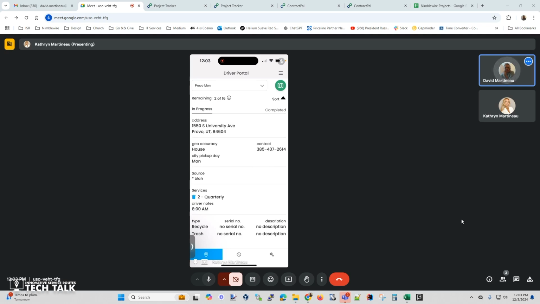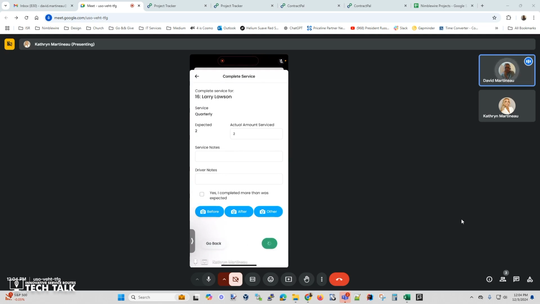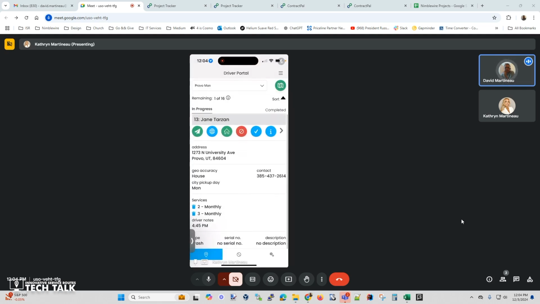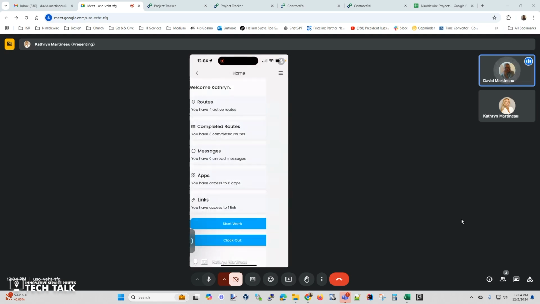Then to the right, that white space there that you're not seeing, there's another setting where you can turn on the balance. Some customers like this. They want their drivers to see the balance, so they can go knock on the door and say, hey, you owe money. Or some customers might not want their drivers to see the information. So again, that's configurable. But for a one-man band, that's handy for them to be able to say, oh, this customer is way past due. Before I even drive the 5 miles to service the customer, I probably want to call them and see if we can get an updated card. So that's what that's all about.